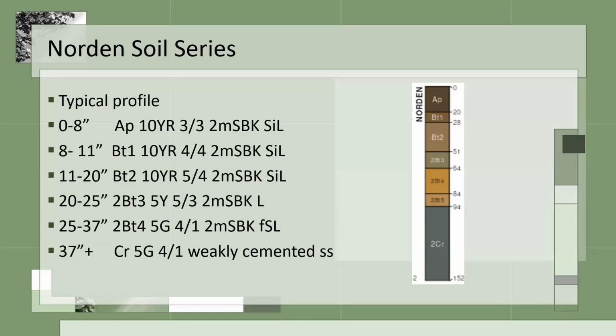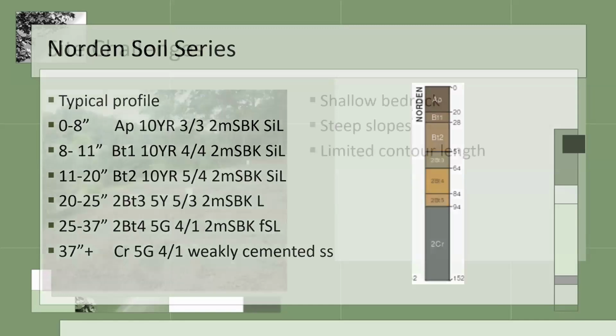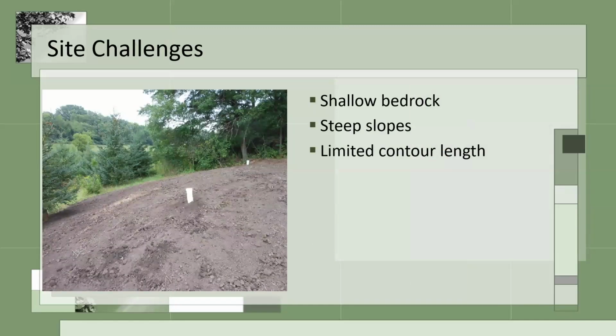And where that contact is, it can vary. So as you can see here, if we're having contact at 37 inches, we're sort of on the border of having some different septic systems. If it's shallower than 36, we're looking at a mound. If it's more than 36, we can probably get an at grade on the site. So what are some of the site challenges that we deal with on this? Obviously we have the shallow bedrock. So it's very unlikely to get a conventional on these sites.